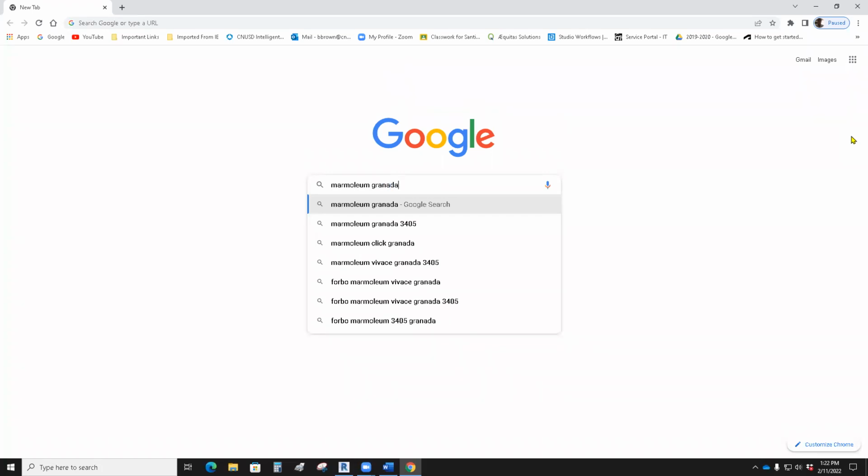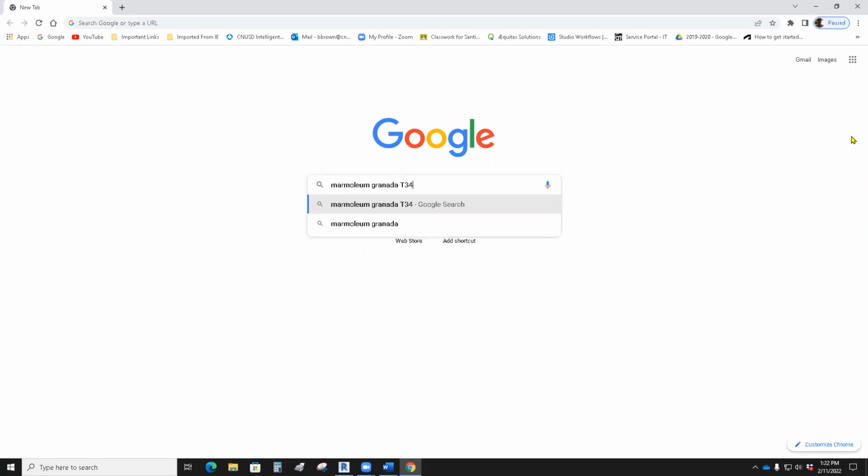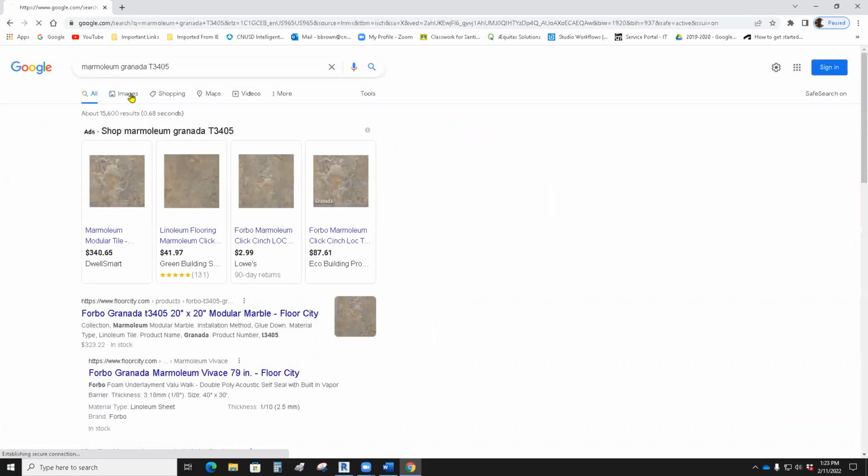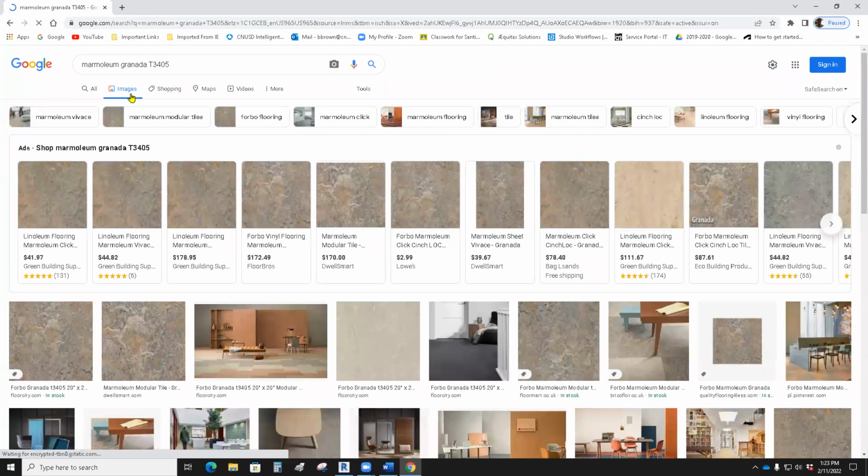They give them these funky names. You could put the T3405 or whatever number it is. That might help, might not. I'm going to try it, see what happens. 3405. There'll be some kind of designating number. And when I do this, I'm always afraid I'm going to get a picture that's inappropriate for school, but I'm just going to go for it. Images. And then you basically say, did I find it?